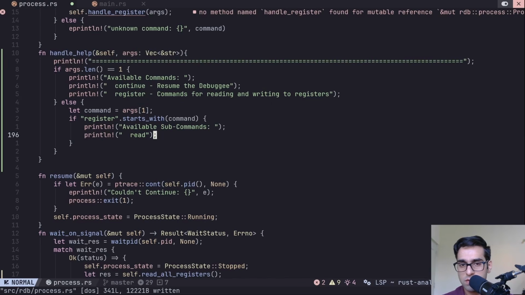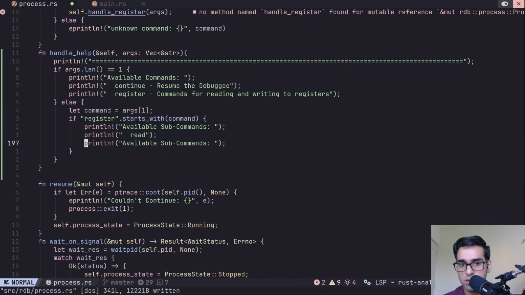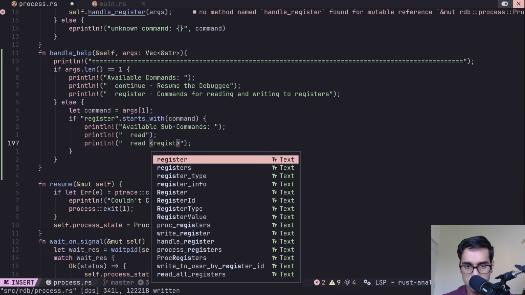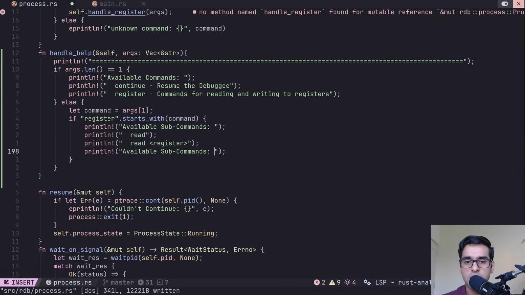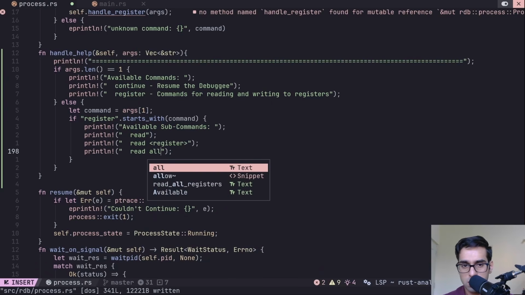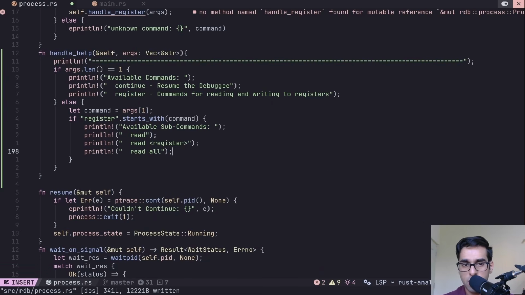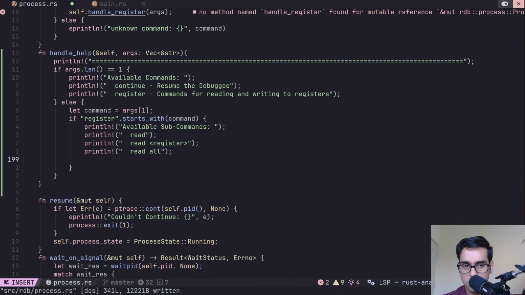Then we're going to have read a particular register, so we'll take the register ID, read register, and we're also going to have a command that will read all the registers, read all, and another command that will be for writing.